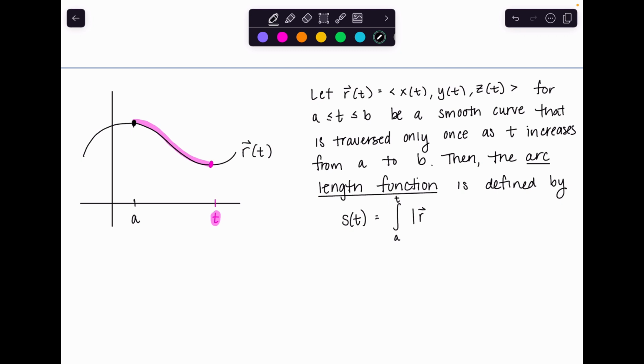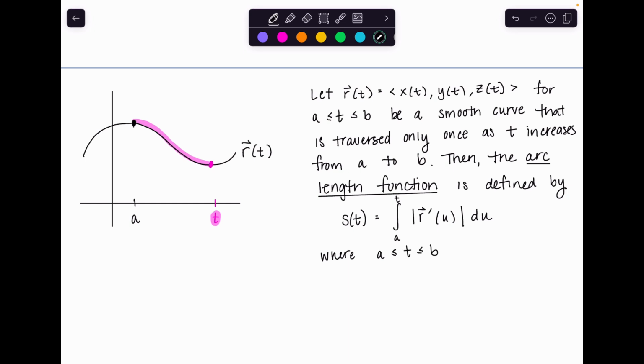So I don't want this inside to be in terms of t anymore, because t is up here in the integral. It would be bad practice to put t on the inside as well, because then the variable's both inside the integral and in the bound. So instead we use a different dummy variable. I'm going to pick u, but again, you could pick any other letter that we haven't used. Okay, so this is defined where the value of t is between a and b.